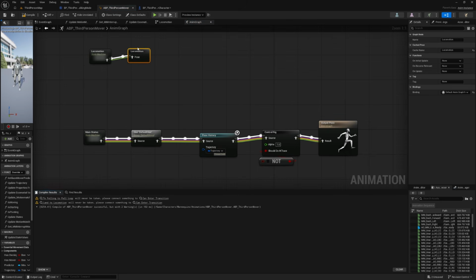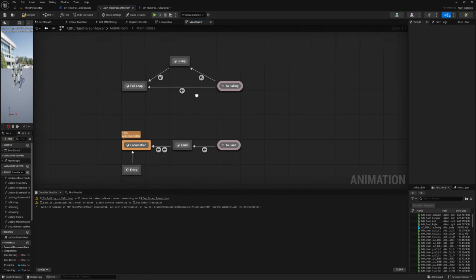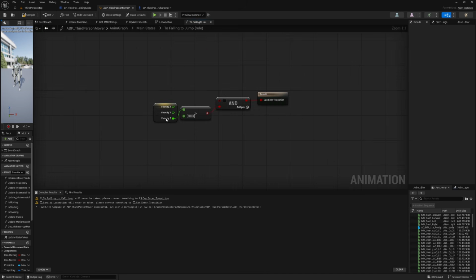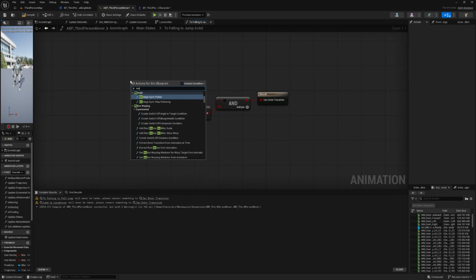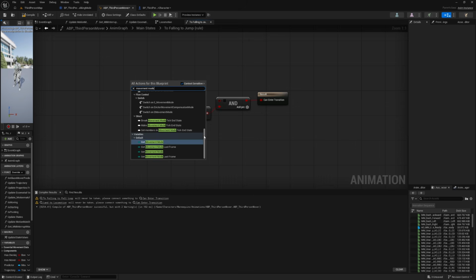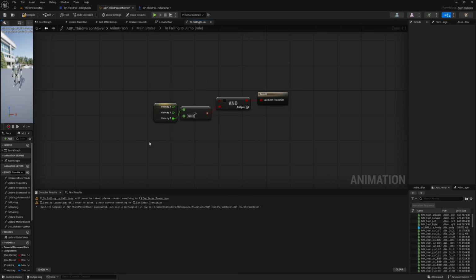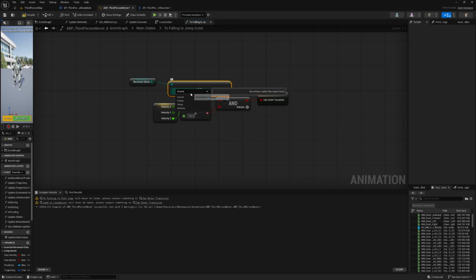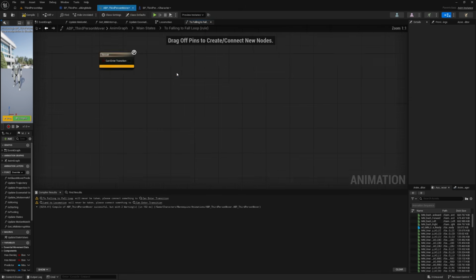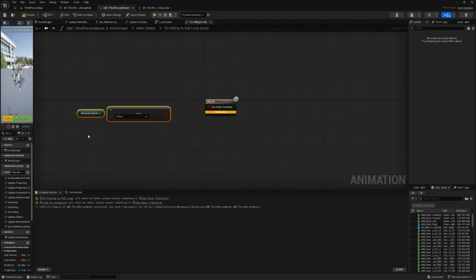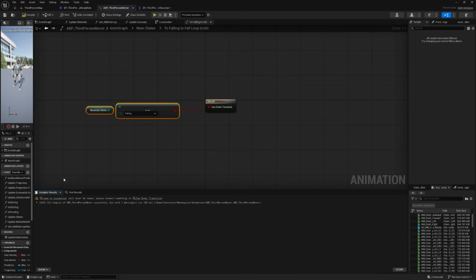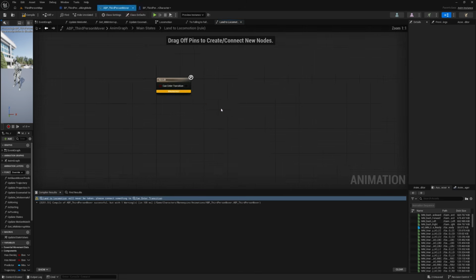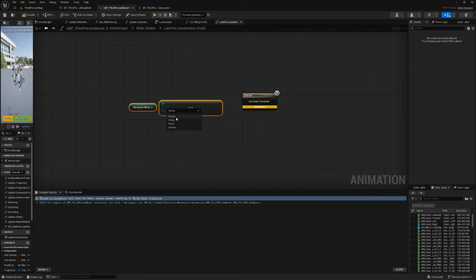Now let's define these transition rules. This will be movement mode equal falling. Also this one will be falling. Now is ground, I think.